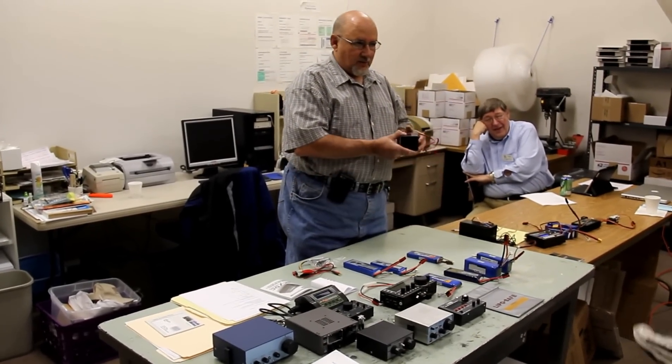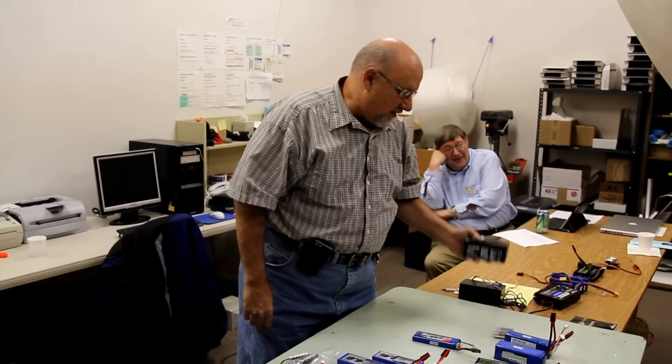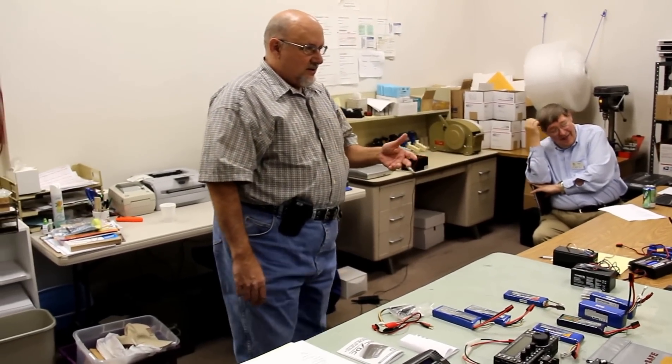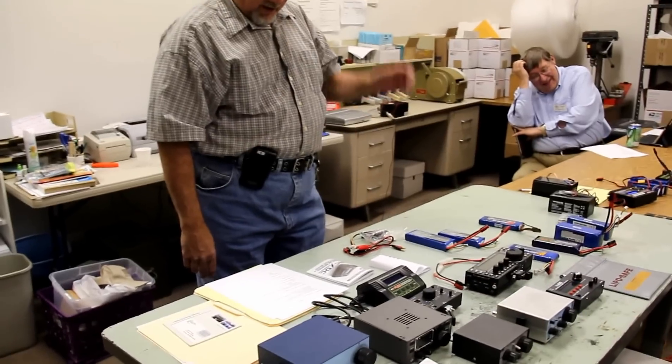This is relatively recent. As recent as 10 years ago, this is what we were still using — this was state-of-the-art 10 years ago. And it made it tough to use something like a KX1, because the battery outweighed the KX1 by 10 to 1. So portable operations were still kind of tough.